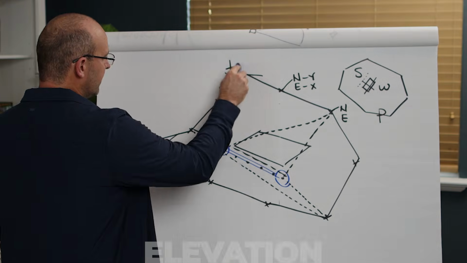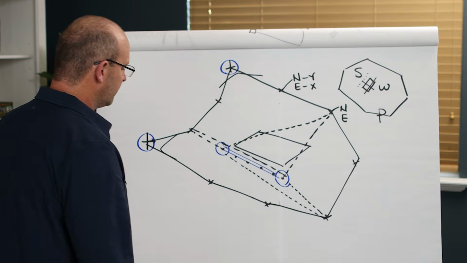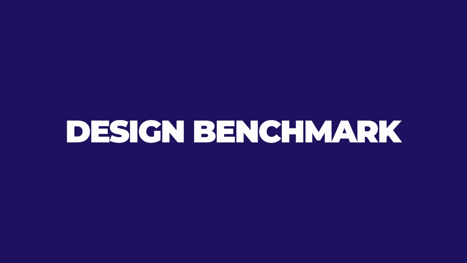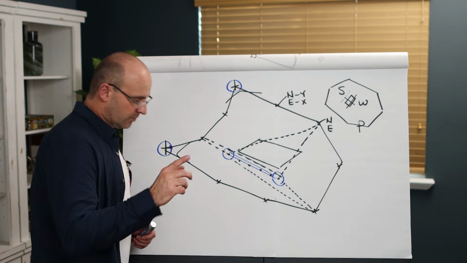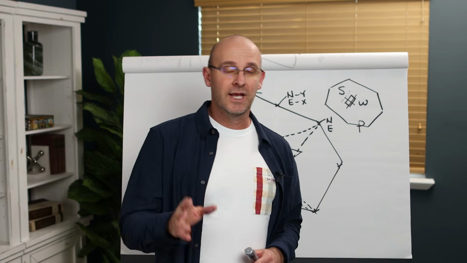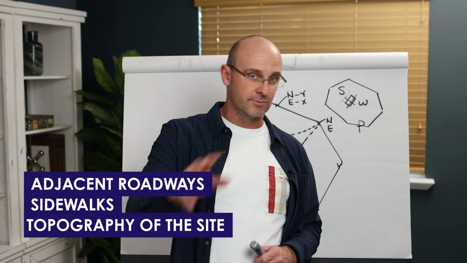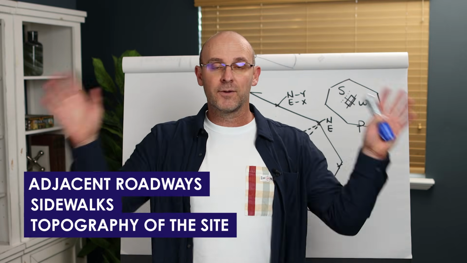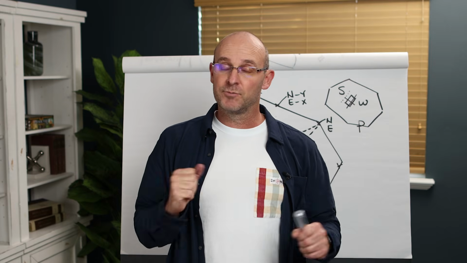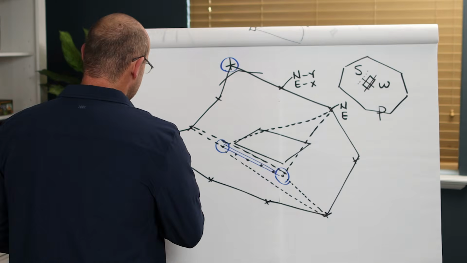But one of these bases of bearings, these monuments inside of the roadways, will likely have what I call the design benchmark. That means the benchmark from which the surveyors working for the design team took as-built elevations of the adjacent roadways and the sidewalks and the topography of the site for the purpose of designing the building. That means the building is based on that benchmark. Let's say it's right here.